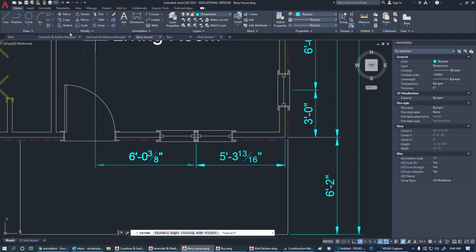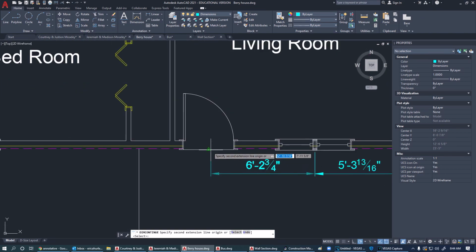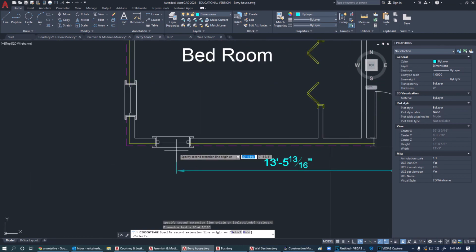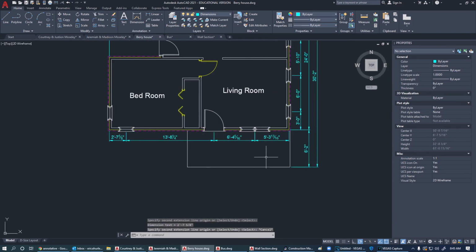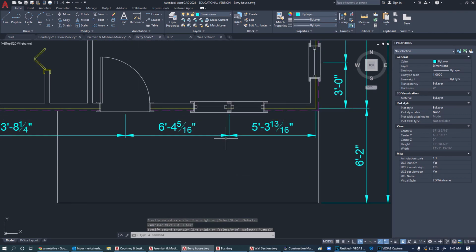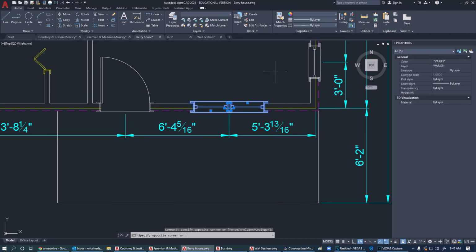So go to the center of the window door, and the center of the window, and the edge of the door. So I've got a lot of dirty stuff going on in here that I need to fix. So just might as well go ahead and start fixing it. So let's see. Which way am I going to do this?